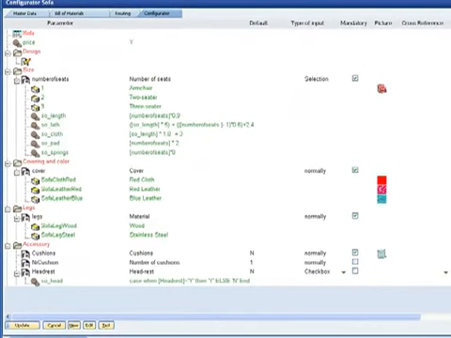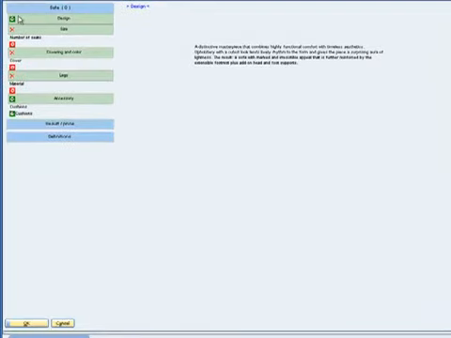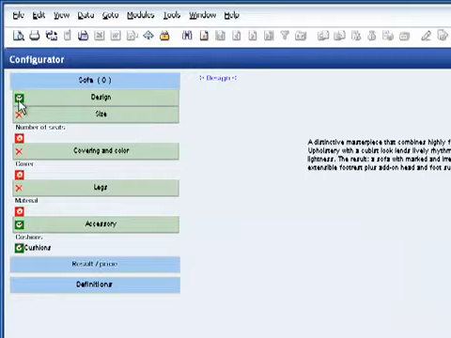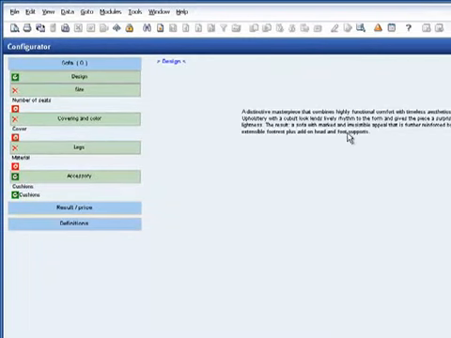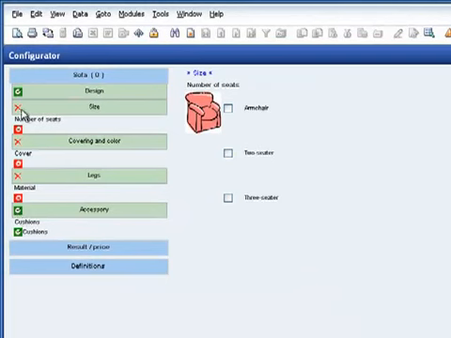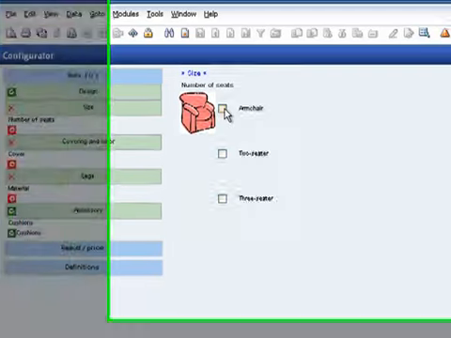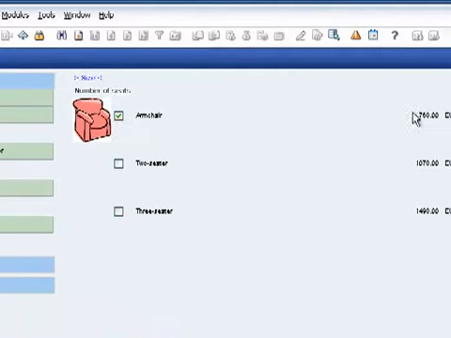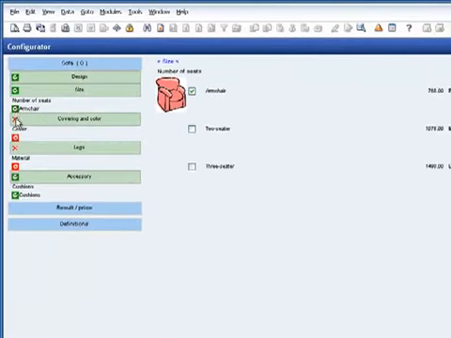So if you're finished and you have entered all these conditions and rules, you can click on Test. We are always starting at the upper line, the design. This is the description, which was entered in the information field. Then we choose the size. You see everything that's not chosen is in red, the finished are green. You can choose between these three selections. We choose an armchair, price is entered, checkbox is green.